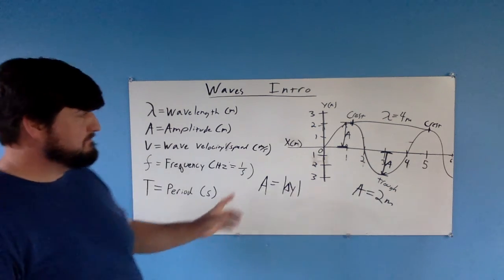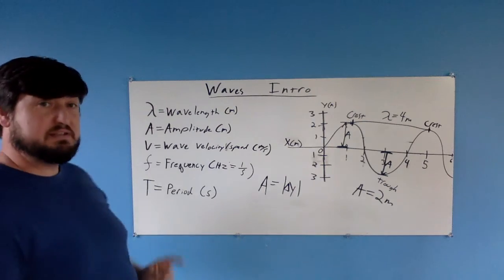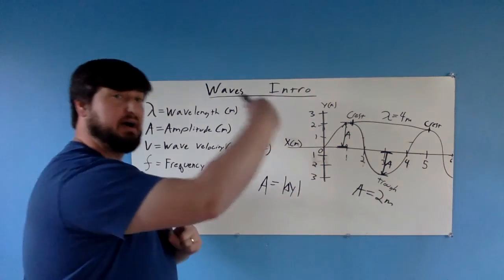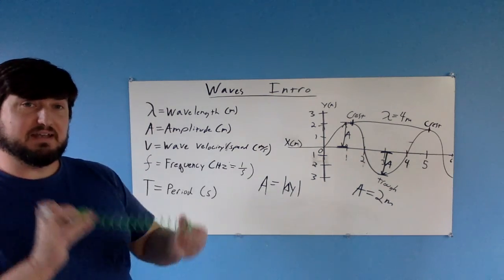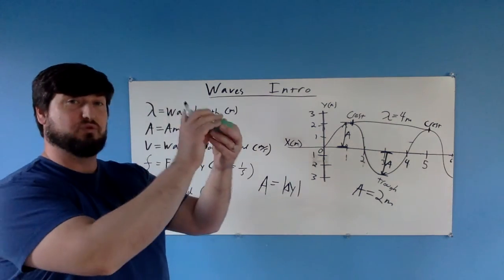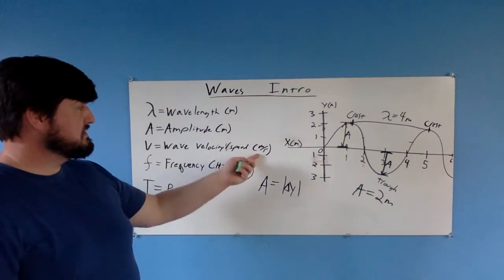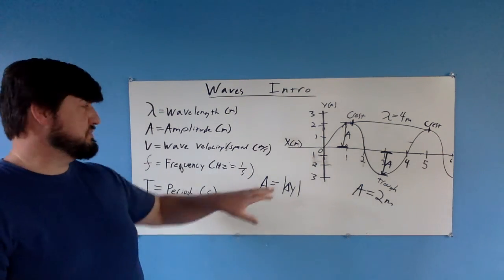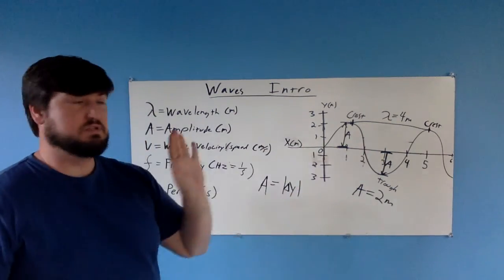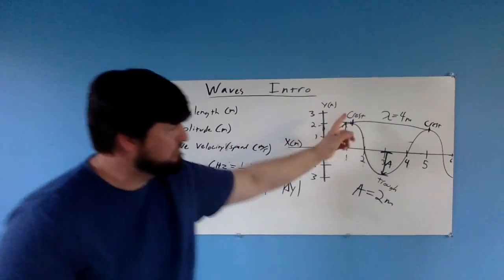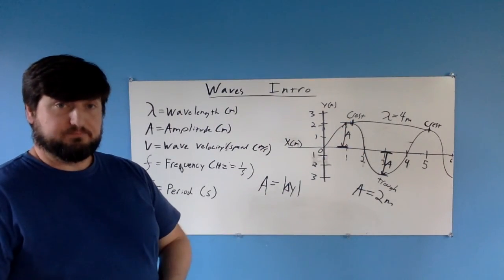The frequency is just basically how many waves go past you in 1 second. The period is how long it takes for one wave to pass by, okay? So the only thing we haven't talked about is the wave velocity, and it's measured in meters per second. So this is just like our previous one, right? There's nothing particular to one wave going past. This is just the speed of any single point on that wave. How fast is that point going? It's going to be measured in meters per second, okay?